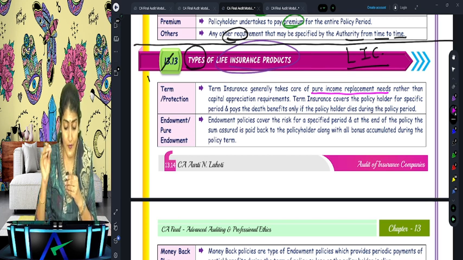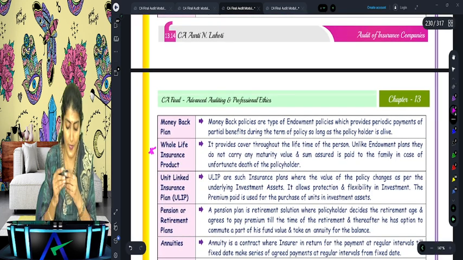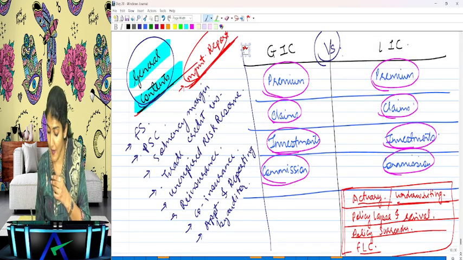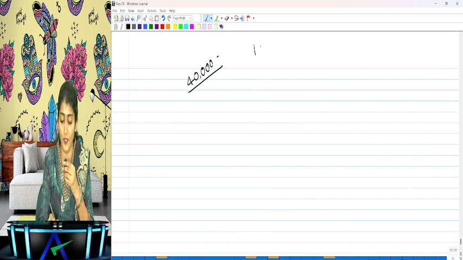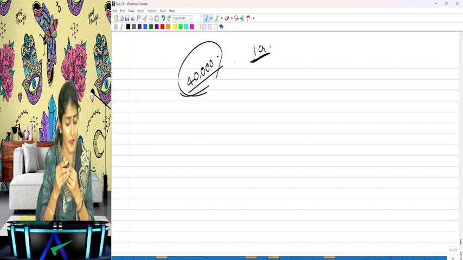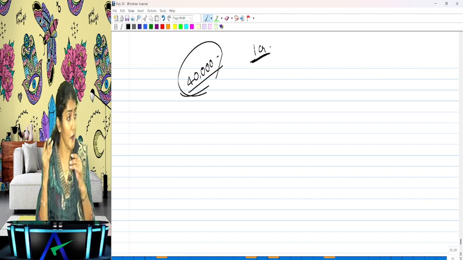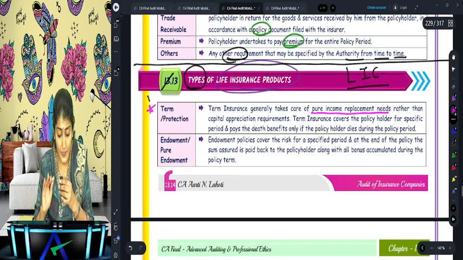So 2 policies which we first have over there, we'll make sets of 2. One is regarding the term protection and the whole life insurance product, right? Term protection, like when I had given you the example in forensic audit, okay, you pay 40,000 rupees, and if there is an unfortunate death of the policy holder, the insurance company will pay 1 crore. Right? And what if that person does not die during the year? It says it's an operating expense, right? It is an operating expense. Are you understanding? Right. So over here we have the term protection.